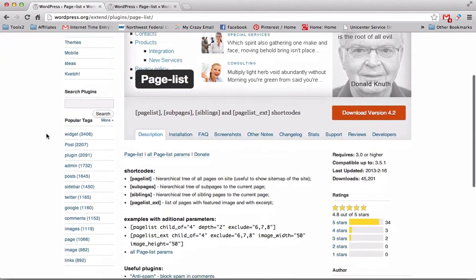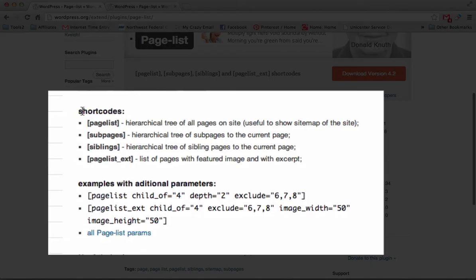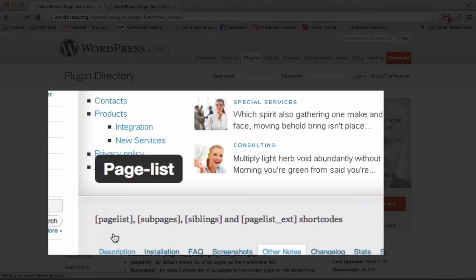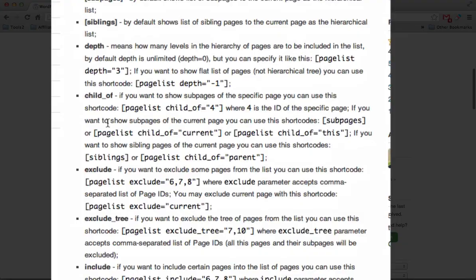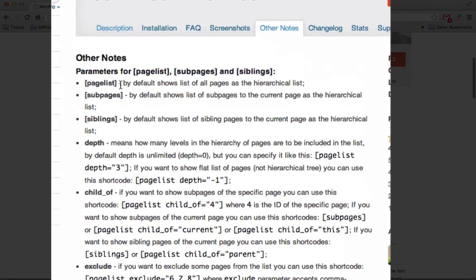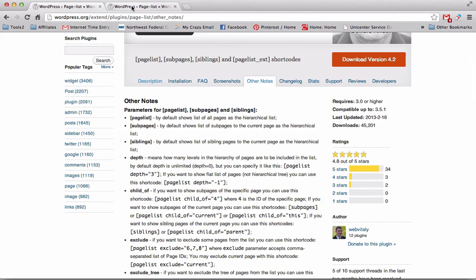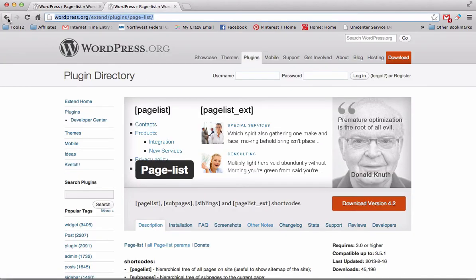If you go there you can see the shortcodes, and that will build that page. If you go down here to all page list parameters, it does a good job of spelling out everything the shortcodes will do for you.